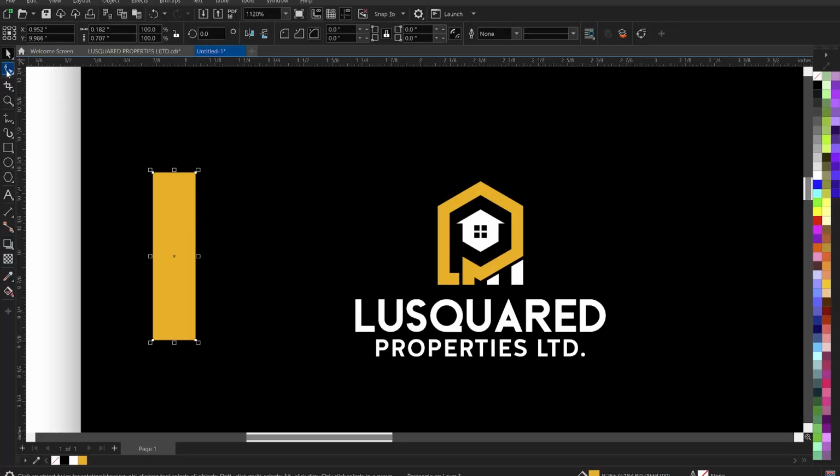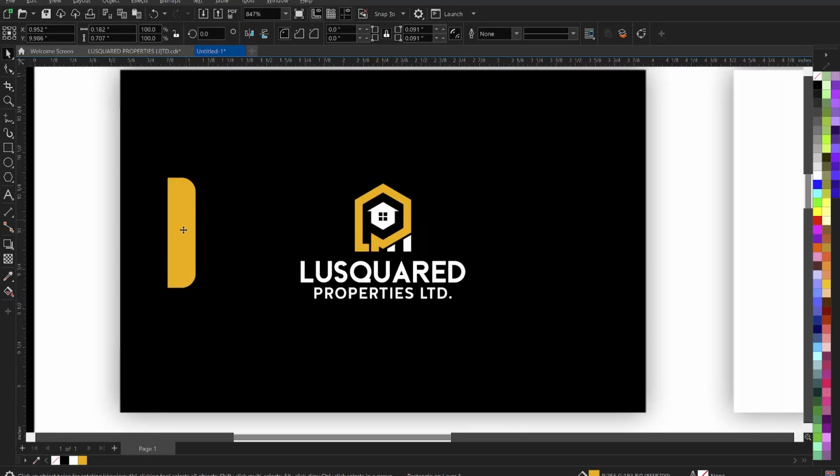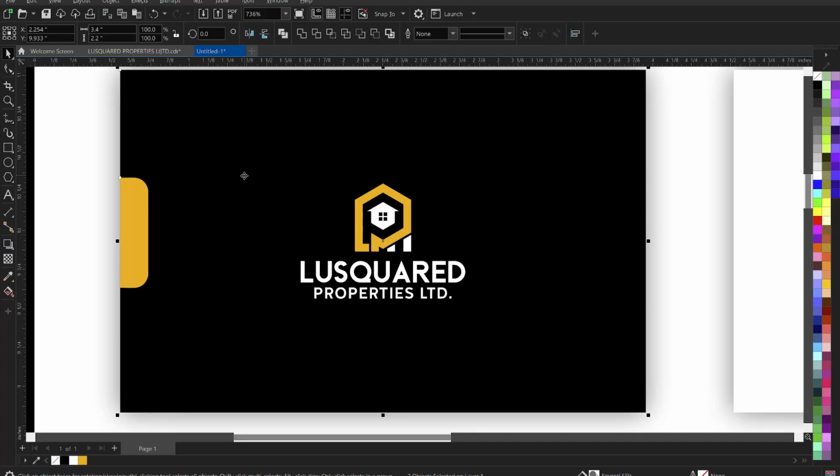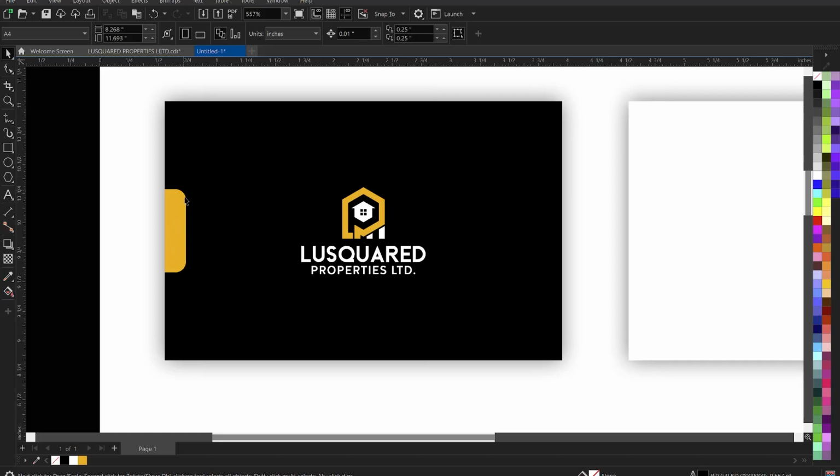You remove the outline for this box, right? And you come to your shape tool and come to this place where you have a round corner, and then you hold down your control key, right? And drag like this. When you drag like this, drag to the end, then come to this bottom too and drag like this, right? When you drag like that, then you now hold shift key and then click on the background and then press L on your keyboard and also press E. That LE is to centralize it like this and to make sure that it's on the left hand side.